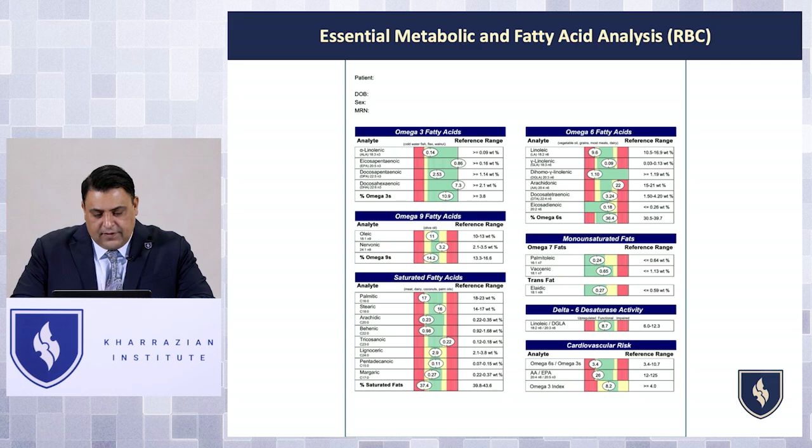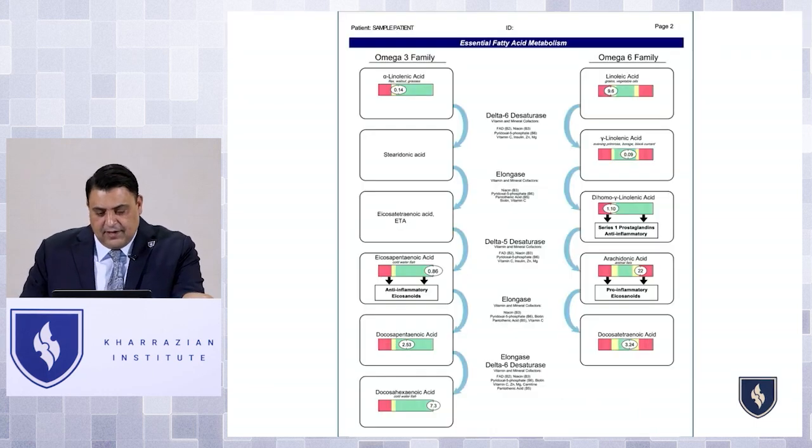Realize that these essential fatty acid markers can shift not just by what they're consuming with their diet, but how much inflammation they have in their body. So you can see, for example, they have lots of inflammation in their body, and their omega-3 fatty acids are low, and they're already taking high amounts of omega-3 fatty acids. It just indicates that you either have to dampen their inflammation, or you may even consider having them take more of the source that they're low in.